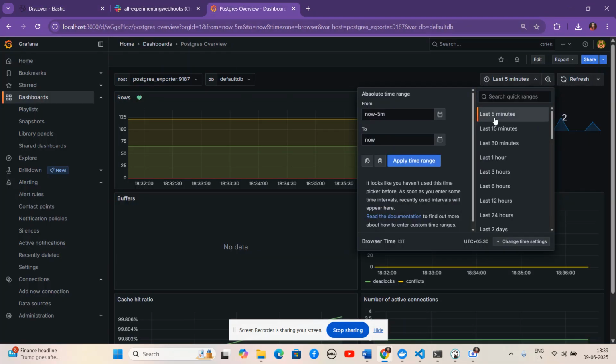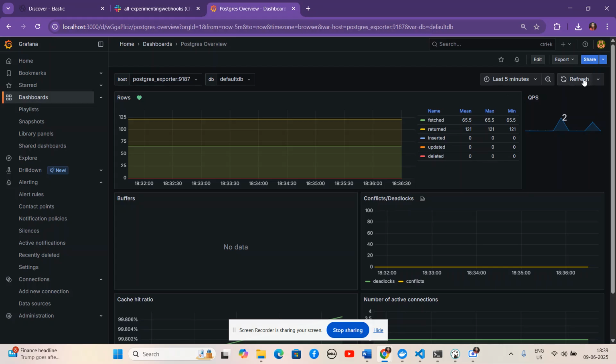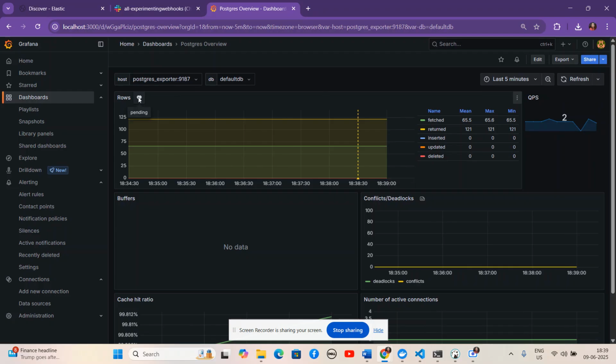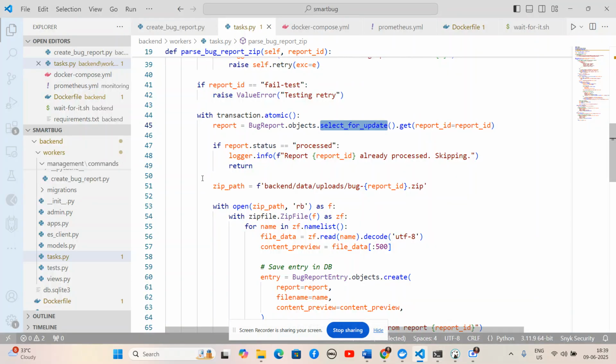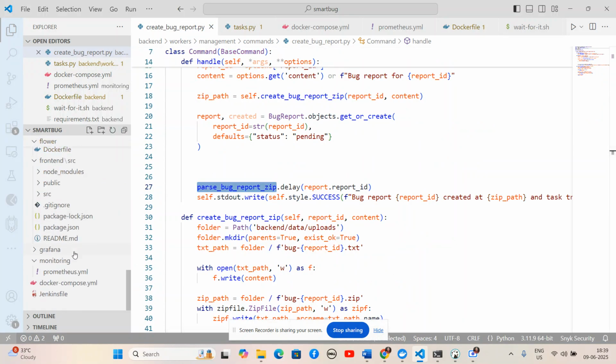Now we will have to see what's the matter with Grafana. So it is pending. After some time, it will fire an alert that there has been some concurrent access to a particular database. It is showing pending. It will take some time. Till then, I can show what else. I've shown everything. There's nothing to show.